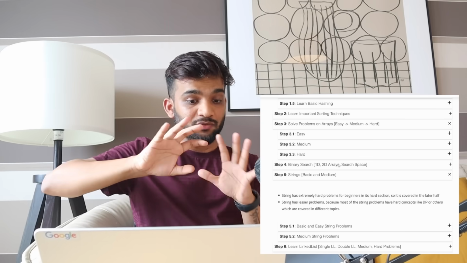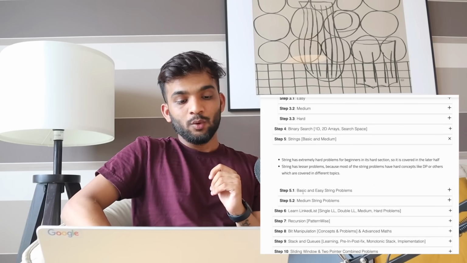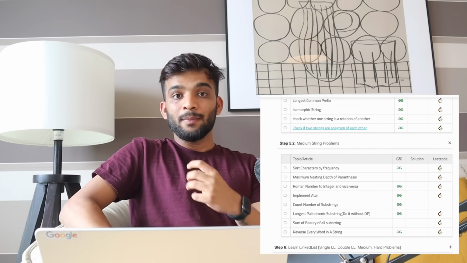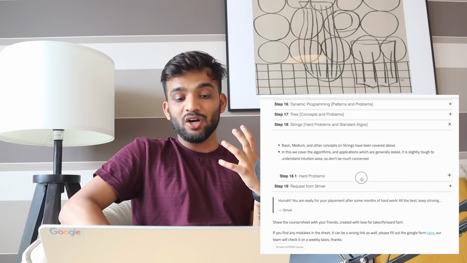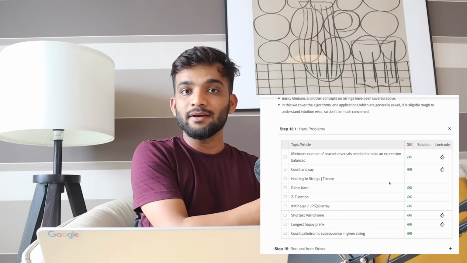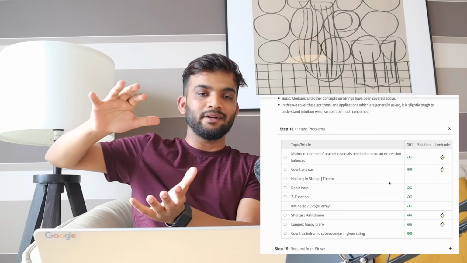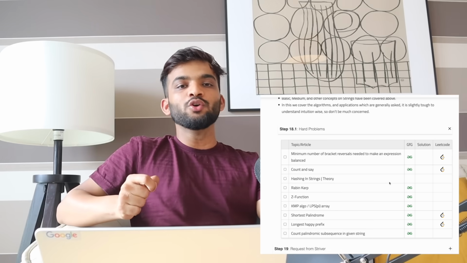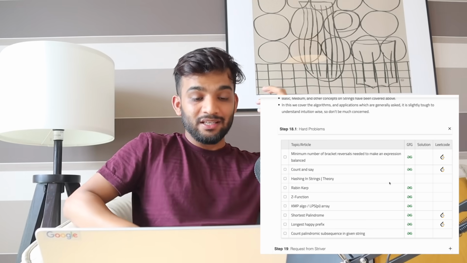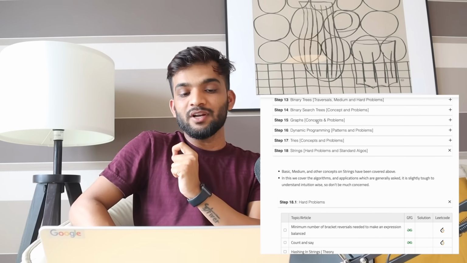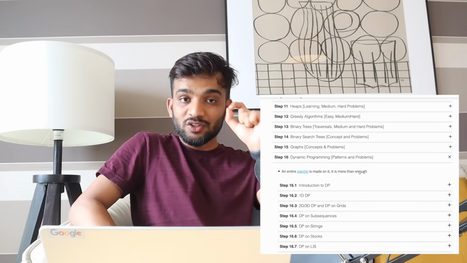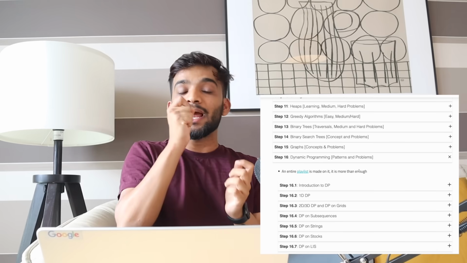That is why what I've done is, for example, in my strings, if you see, we have some basics, we have some mediums, but I know the harder problems of strings, which is more like the KMP algorithm or something like that, should be kept at the end. So I have segregated them in such a way that you do not have overlapping of topics. Like if you're learning something over here, if that requires DP, you would have done DP over here. Do you understand this? So this is a very, very well curated and structured sheet.